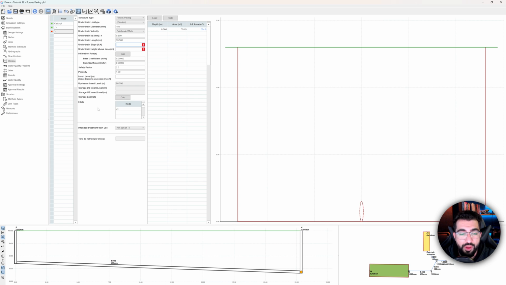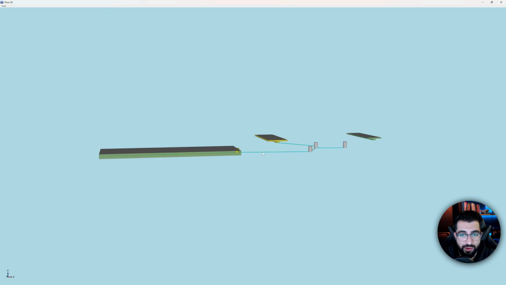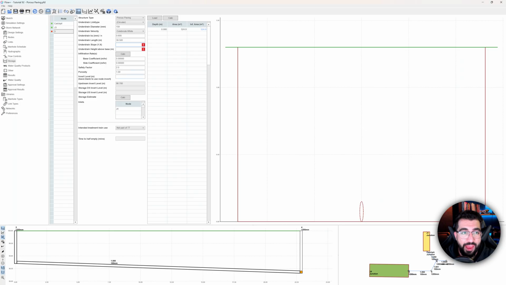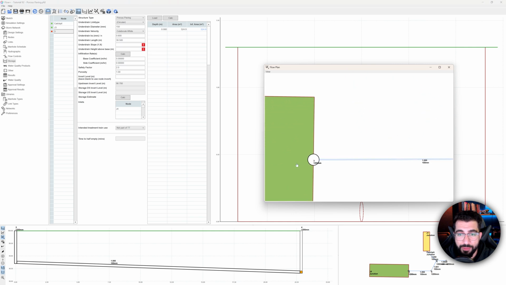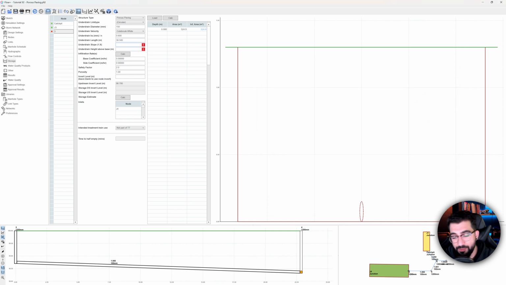Now the slope, what I would recommend when you're modeling, and let's bring back the 3D, is to know your cover level and the invert level at the bottom of the pipe that you're starting from. Because it's a junction and it's not connected, you cannot control the invert level. So I would recommend figuring out your invert level so you can specify it here, because the invert level here is the invert level of number 3. In my case, I'm just going to keep it 350 because it doesn't make much difference to me.